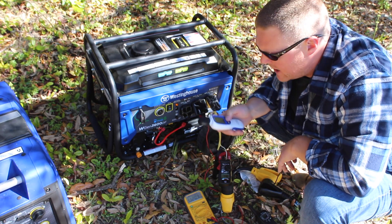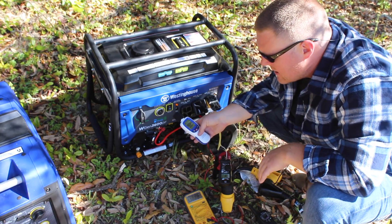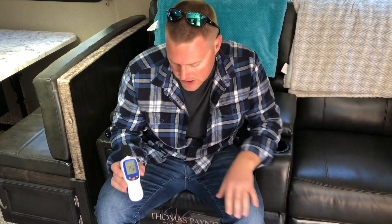We'll go ahead and get another decibel reading: 98 to 99 decibels. Let's go inside and get a decibel reading inside while the compressor's running. Reading from inside the travel trailer — the generator is about 15 to 20 feet away. It's mostly background noise that you're hearing inside. It's pretty quiet; you can barely hear the generator.